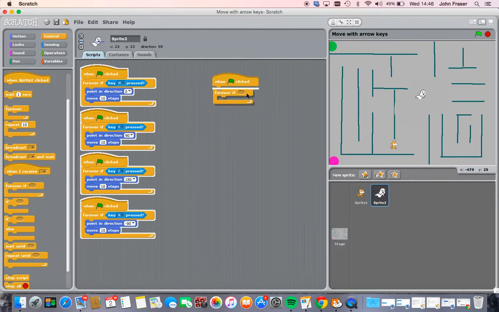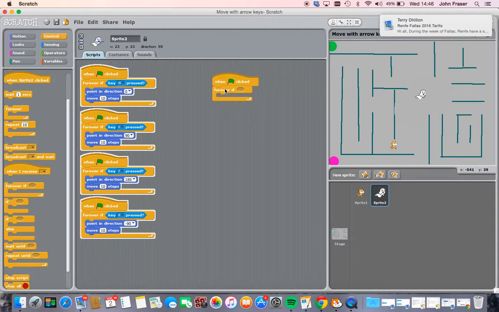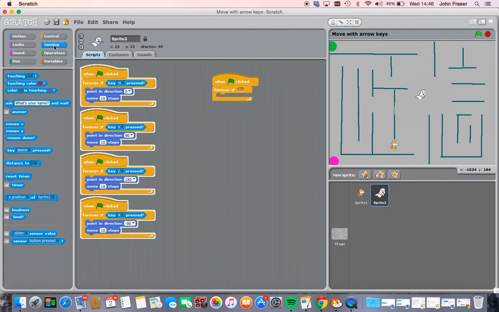Okay. So this will continue throughout the game until I tell the game to stop, and it will happen forever if something happens. Okay. So if the sprite is touching this colour here, well, this colour here isn't my colour on the stage. So what I've got to do is look carefully.